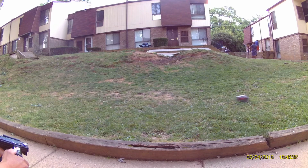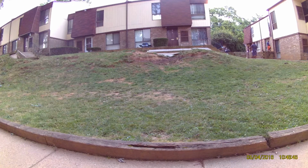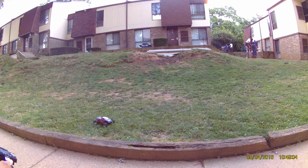It's almost like you got to use 10 weight oil and get the lightest springs to give it that plus so that it gets traction, because the other problem I have with this truck is that when it gets stuck, the front wheels spin, the back wheels don't. And they don't spin in opposite direction. The front wheels, both of them, are spinning in the same direction, but the back wheels are just sitting there. But when you're running it regularly, if it's not stuck, the back wheels get most of the traction because it gets most of the dirt, and it really digs in.